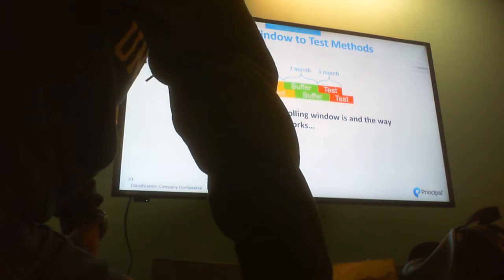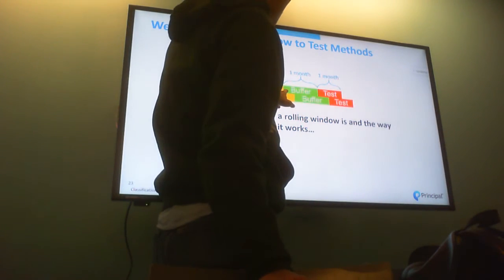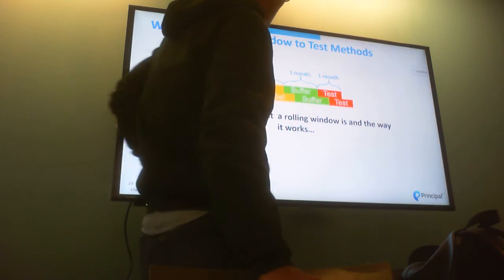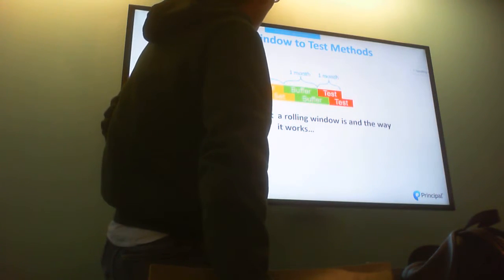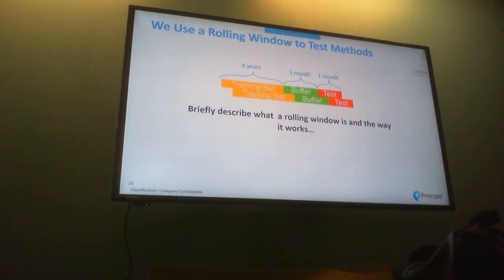Yep. And team, I just want to point out something that I was actually just discussing with one of my team members this morning, and that's that the buffer of 1 month might not be large enough in this case because you have a lot of information leakage from the sample covariance matrix to the true covariance matrix. So I'm not asking you to do this by next week, but in the second half of this project after the midpoint, we're probably going to want to expand that buffer to say 6 months.